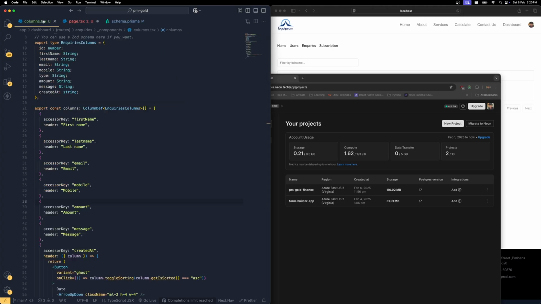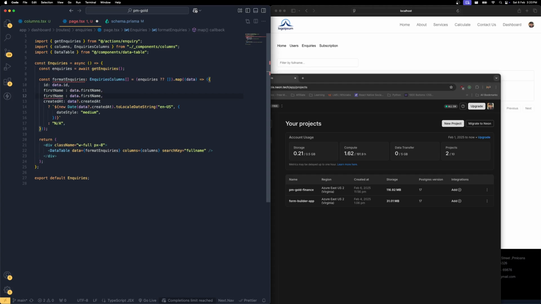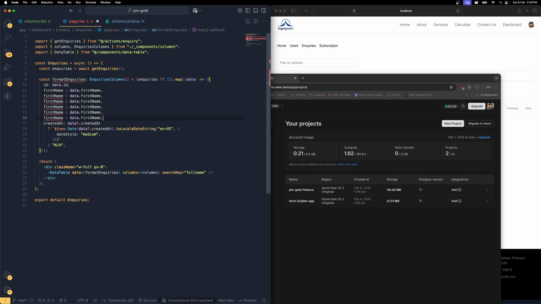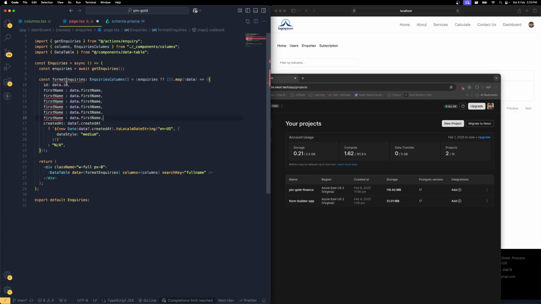How many fields do we have in the columns? 2, 4, 6, 8. Comma, I'm going to copy and paste it, last name. Copy. Then email.